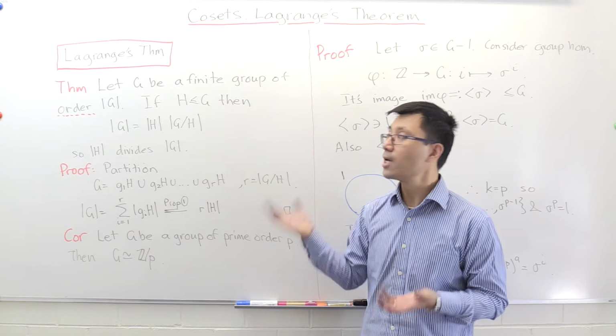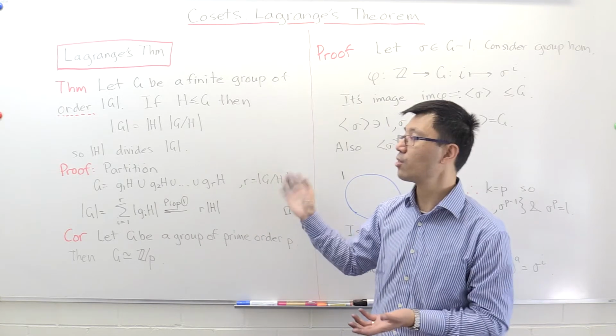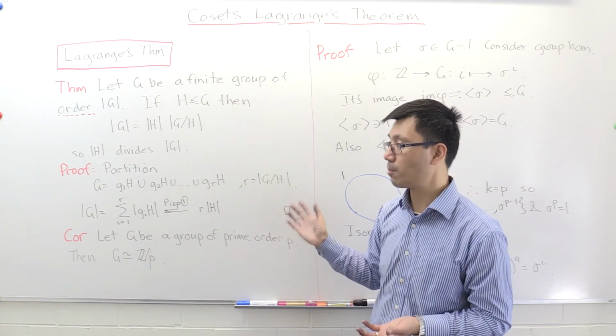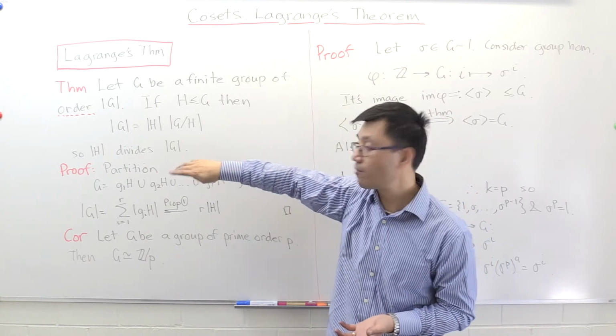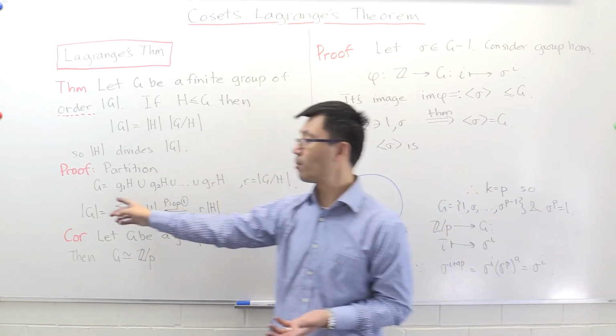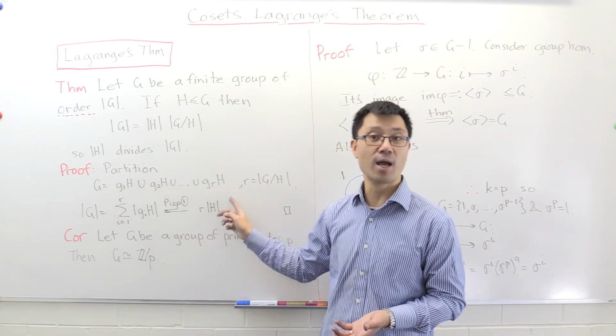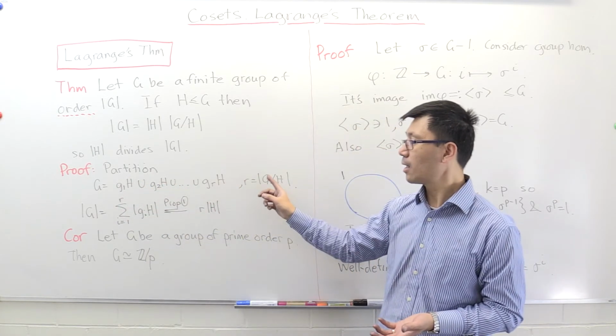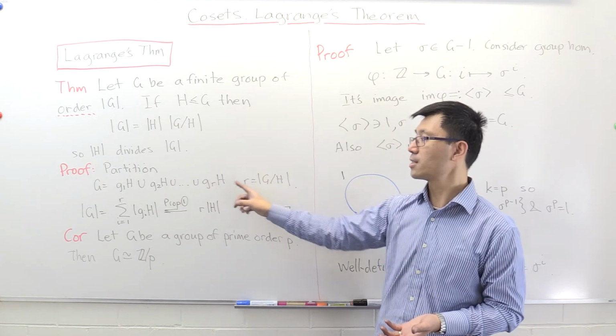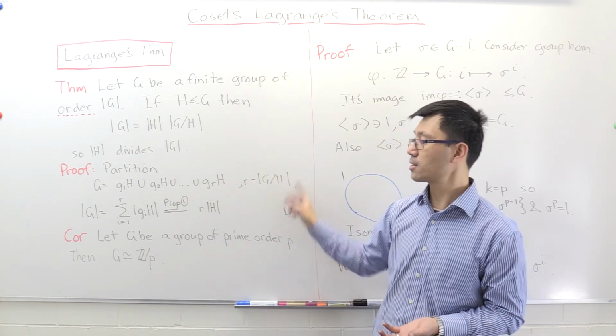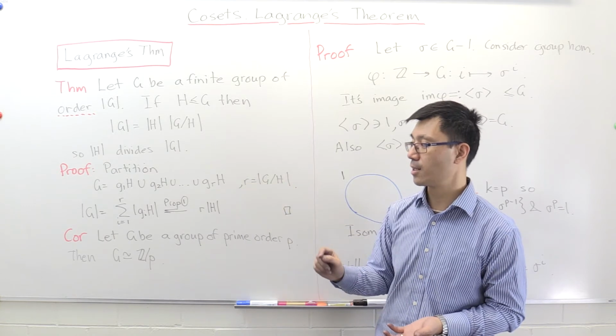And the way we'll prove it is using symmetry. So the H action, in fact, that we looked at before. Remember we have this H action, which means that we have a partition of G into these cosets, g1H up to grH. And the number of cosets is r here, so that's a set of cosets, and the number is r.